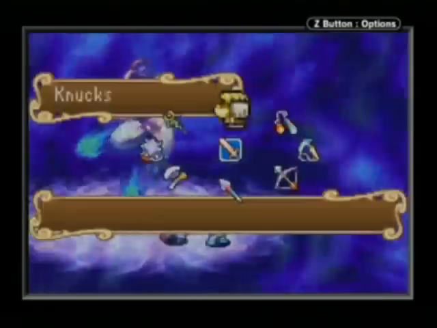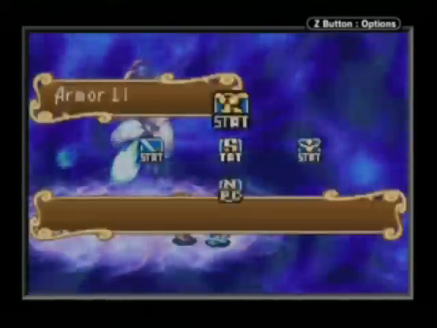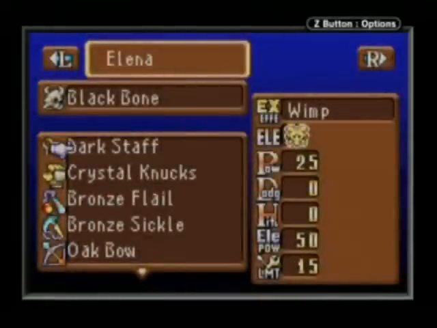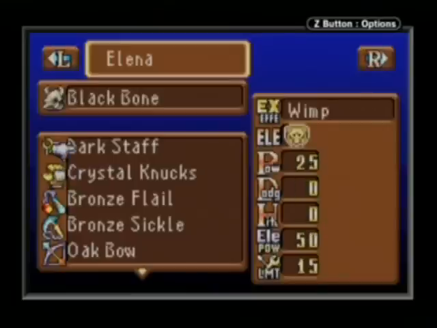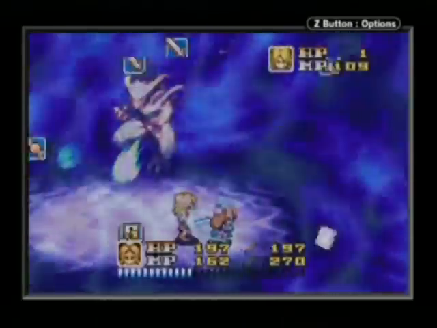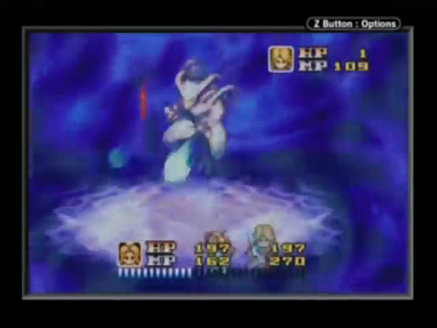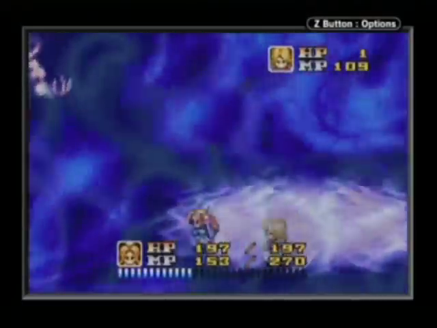Okay, so for the third form, I actually want to equip the staff because if you look at the stats on the staff, it actually has 50 elemental power, which right now is the only thing I really care about, is having high elemental power. As you can see, the Crystal Nux, while better on everything else, don't have the elemental power that the Dark Staff has. So I want to keep the Dark Staff on so that I have access to the 50 elemental power. And then I just basically want to go all out on Julius when he becomes vulnerable to magic, which he is right now.